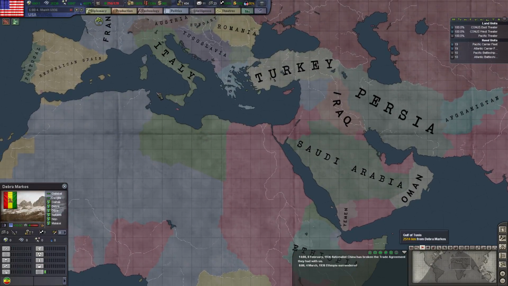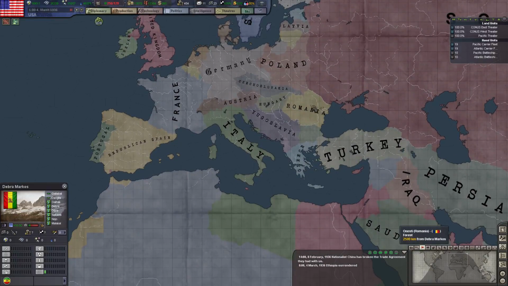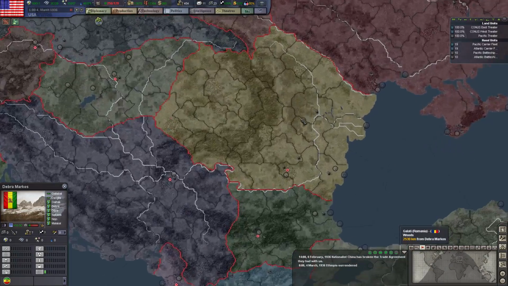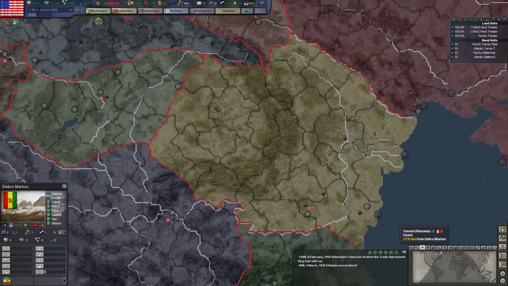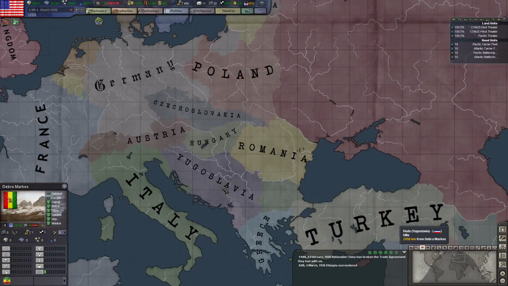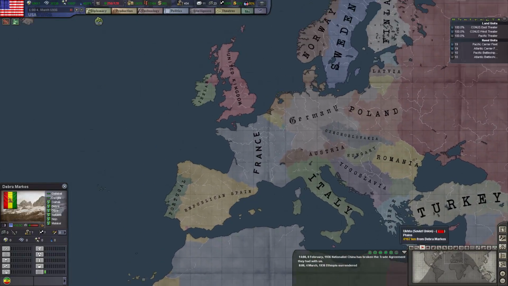Alright, in case you forgot how the world looked in 1936, according to Paradox, it's not quite like that. That's Romania over there. My homeland. Currently I'm living somewhere around here. That's Hungary, Yugoslavia. Yes, it was a big thing back then. Czechoslovakia, it was one thing back then. Austria, Italy, France, obviously, you can read all of this.